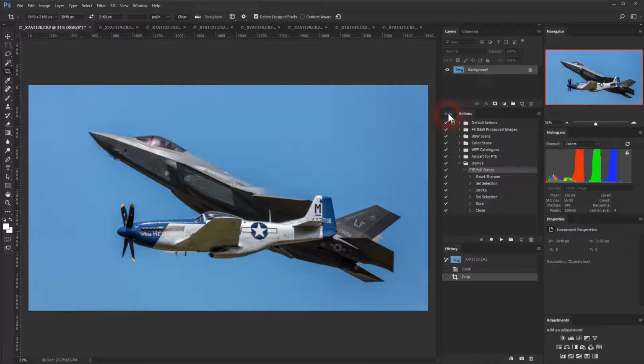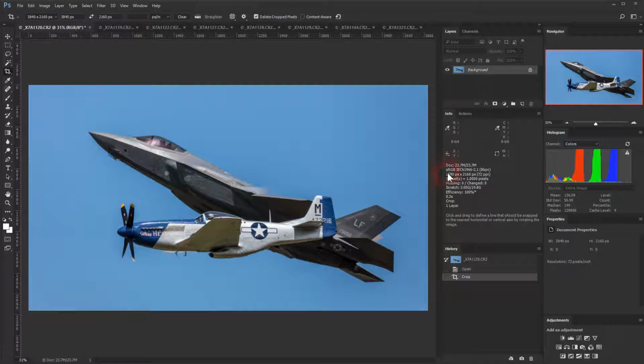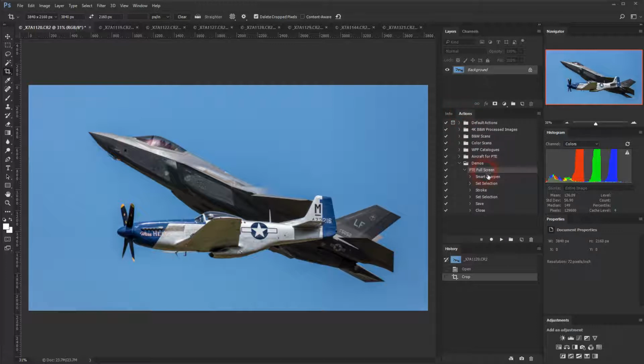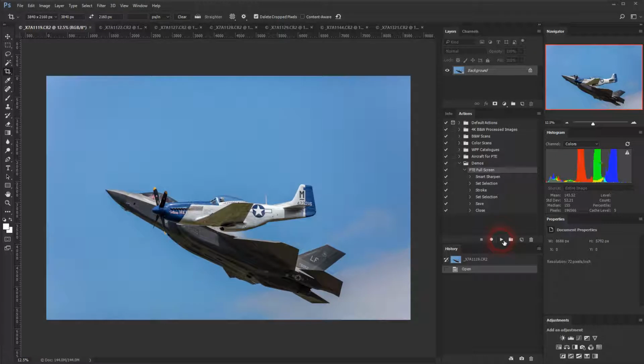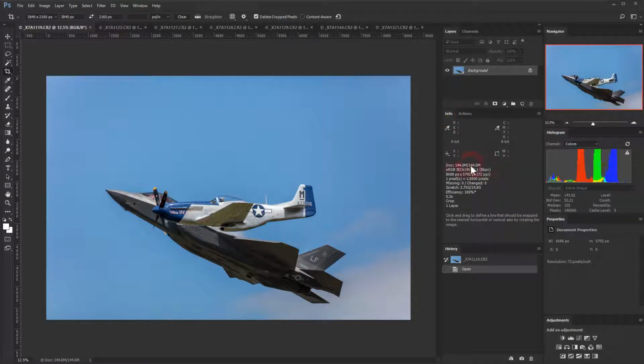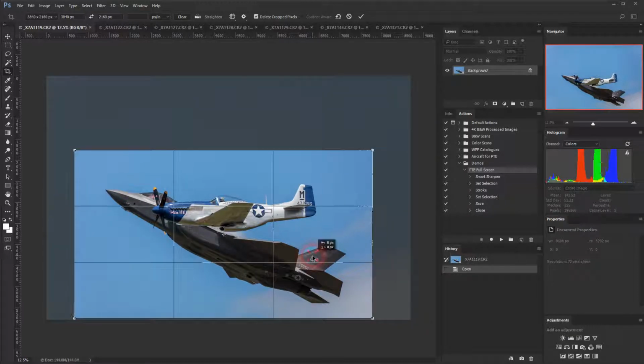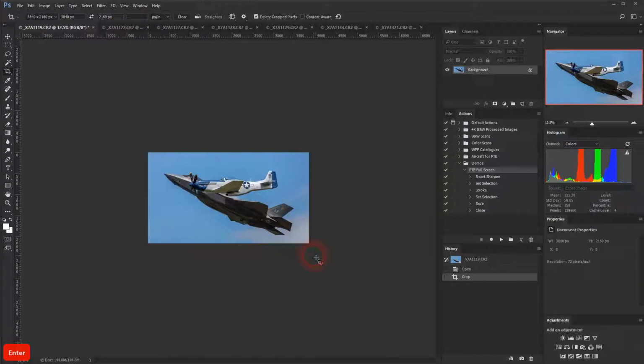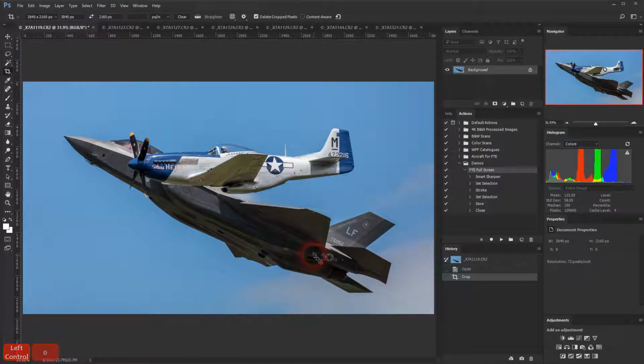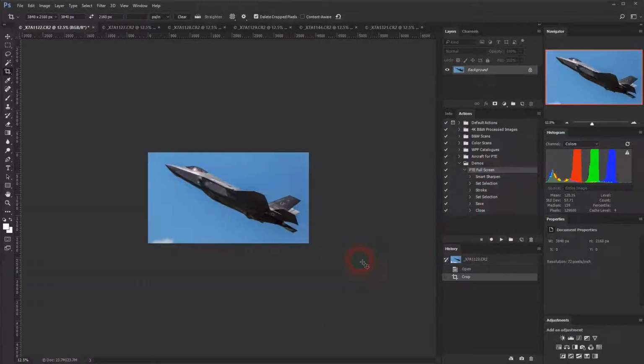This image here, we just go to the info panel. I'd already cropped that, if you remember. So there we are, it's already cropped. So all we need to do is press the play button. That image is done. Okay, crop on that one. If we look at the info panel, this is still at full size. So crop for that one. Let's magnify it up a little bit so we can see it. Happy with that. Press the play button, and there we go.